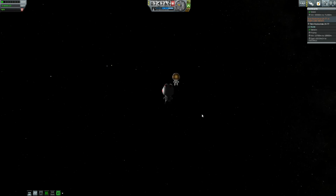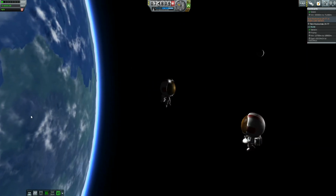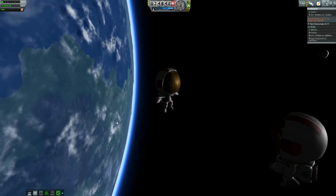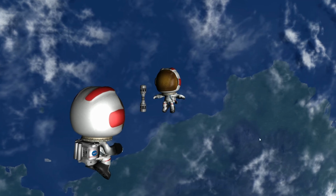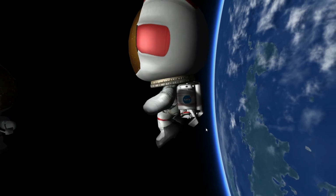But with Gemini now finally in full swing, we're really getting close to having to plan for our moon landings, which means I'm going to start sending some unmanned missions out to the moon to scout out landing sites and other fun operations. I enjoy doing unmanned flights, I actually do. I like probes and rovers and stuff like that. They're not necessarily the most interesting things to watch sometimes, but it's a skill set you need to develop for playing the game, so just kind of smile and nod while I do it.